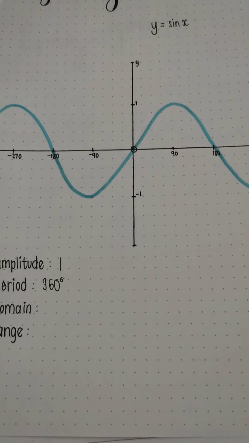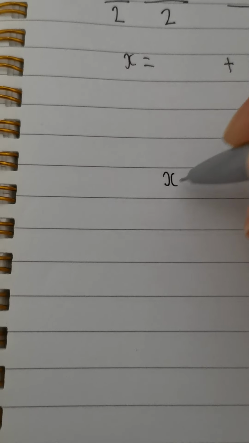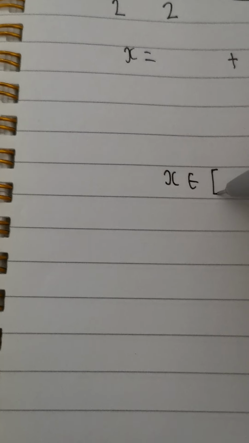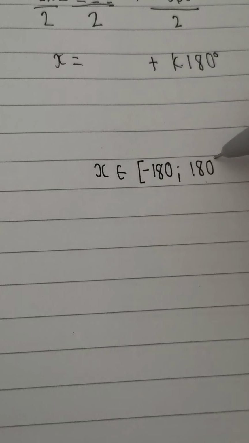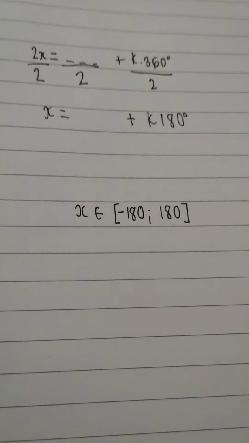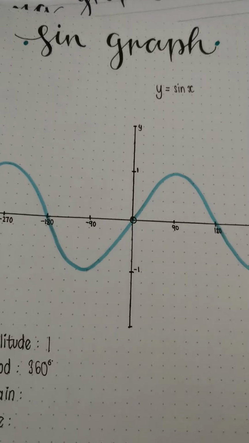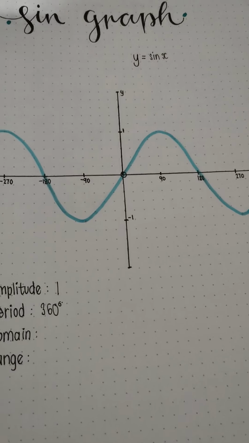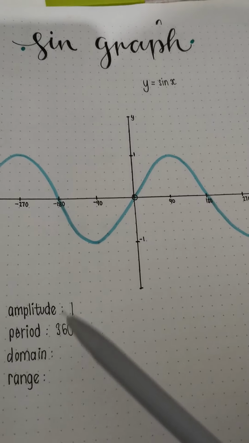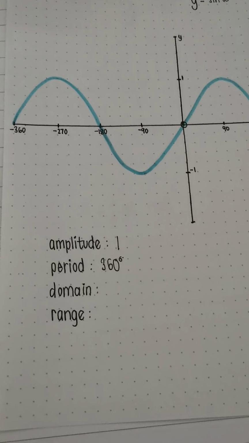You're just going to look at the question, and how will you know what the domain is? They'll give you something like this. They'll say x is an element of between -180 all the way to 180, for example, both included. Okay, then you'll know that this here is your domain, meaning that we're only considering our sine graph for that specific amount of values, right? However, for your range, you can look at the graph and determine that.